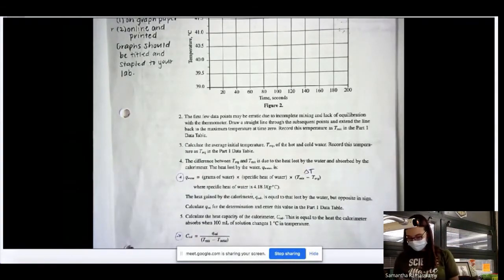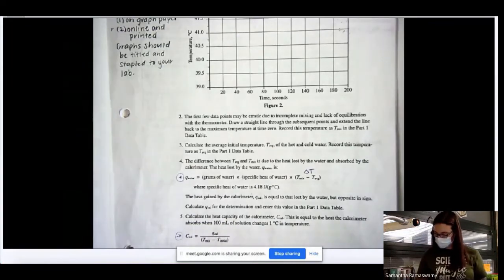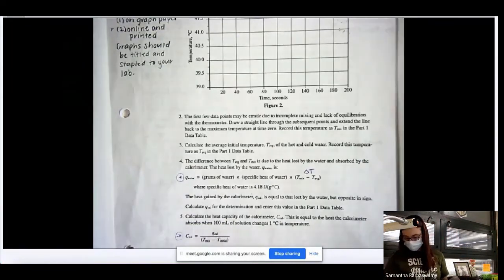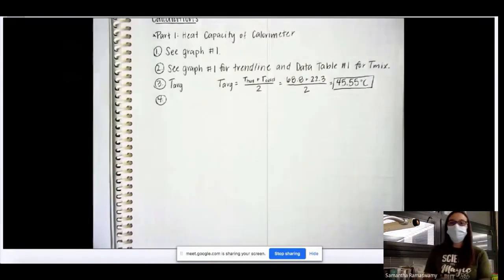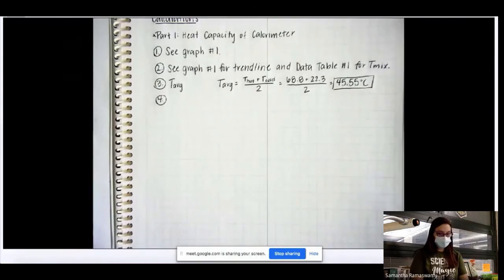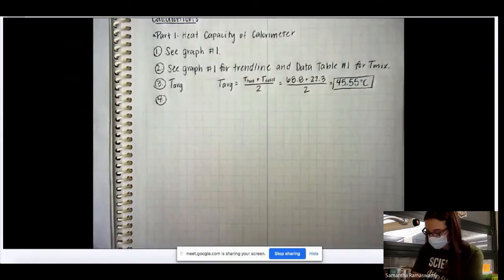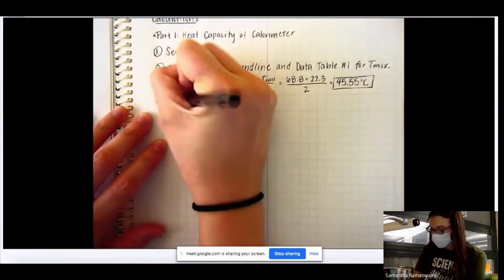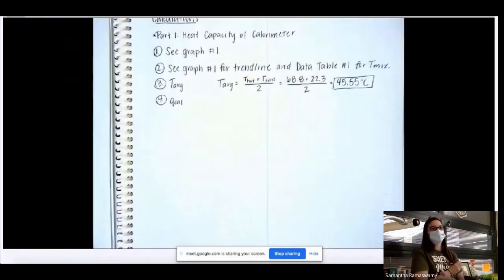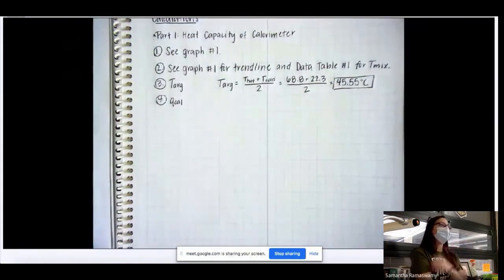And then it talks about the heat gained by the calorimeter is equal to that lost by the water, but opposite in sign. Calculate Q cal. All right, so before we calculate Q cal, it wants us to calculate Q of H2O. So I'm still going to label this calculation Q cal, because that's what the question is asking for. You always want to label your calculations.